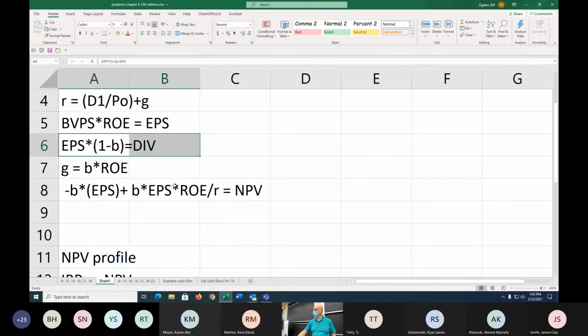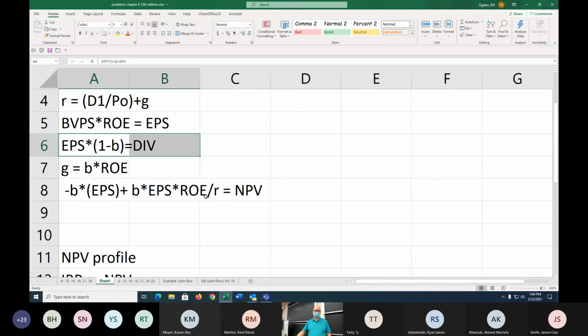Since that's a perpetuity, how do you value it? You divide by R. It's a no growth, same cash flow forever. Okay, and if you look at this equation, minus B EPS, B EPS. So that part's the same. The only difference is ROE and R, right? So what was the takeaway from here? Well, what if I took the easy one? What if ROE and R are the same? So this ratio becomes 1, NPV is 0, isn't it?